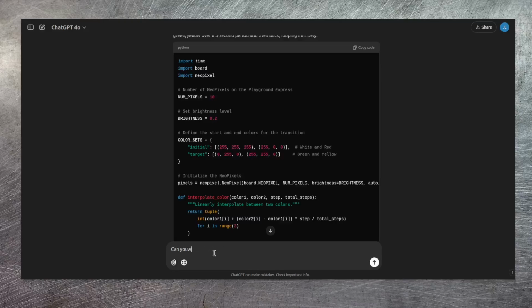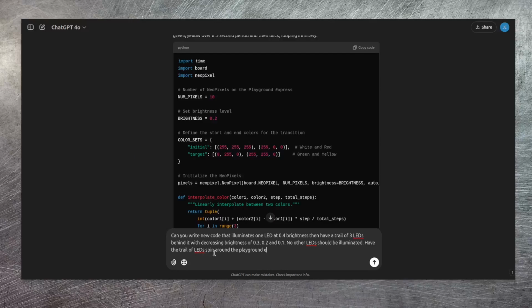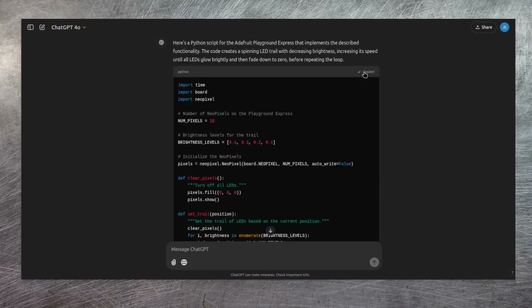So here I'm asking ChatGPT to create the effect of a comet trail of LEDs. What I should find is that there's a very bright LED at the front and then 3 behind it that progressively get dimmer. I then want these to spin around the Playground Express, going faster and faster. When they hit their maximum speed, I then want all of the LEDs to glow up to their maximum brightness and then come down to 0 again, before it all loops round. And here we've got our code. So once again, let's take that back to Thonny and see how well it works.